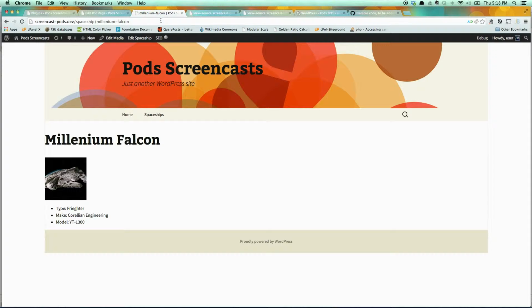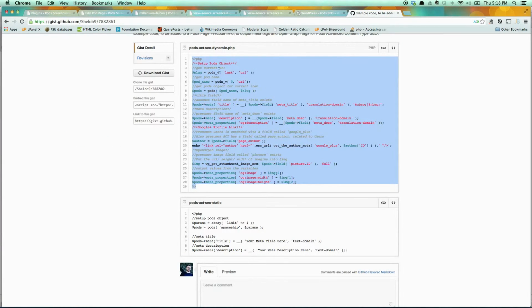So that handles the SEO concerns, and you can use this example code in your advanced content types, customize it to fit your needs, make sure that you create the fields that are necessary. I wrote in the fields that you'll need. Make what you will with my techniques and adapt it to your specific use. There's also a tutorial that walks you through all this, and if you have any questions about this, of course, just ask in the Pods forums or in our IRC chat room.